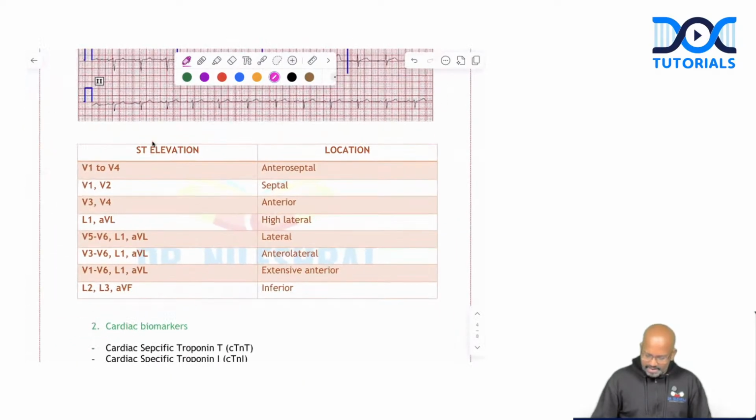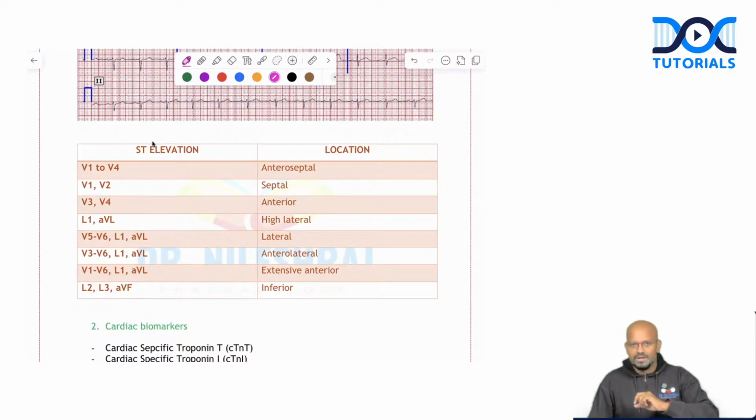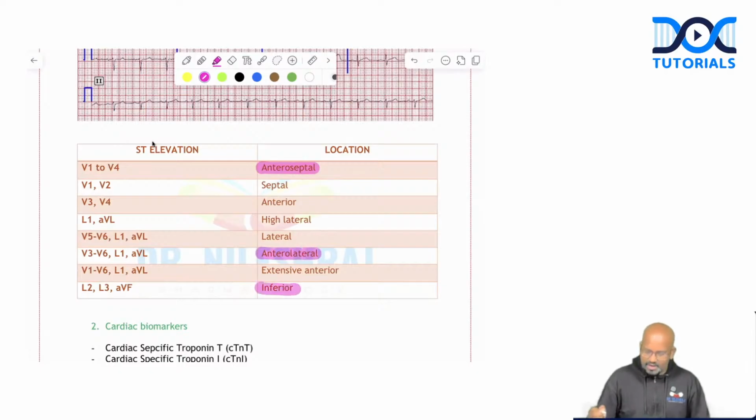Now, one more area: based on the location of the ST segment elevation, as sir was explaining, we can try to find out in which area the blockade can be. I have given a big tabular column here. You can know all of it, which is always better, but I'll give you 3 things which you have to remember, the most common ones: anteroseptal, anterolateral, inferior. At least these 3 you should remember, guys.